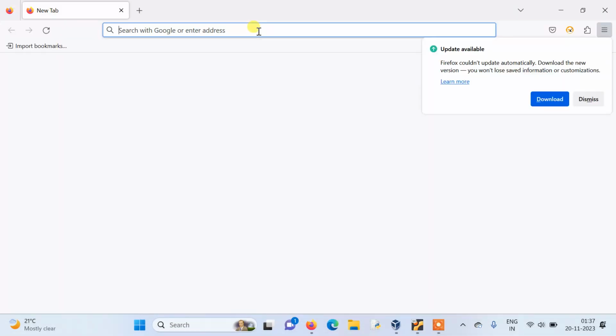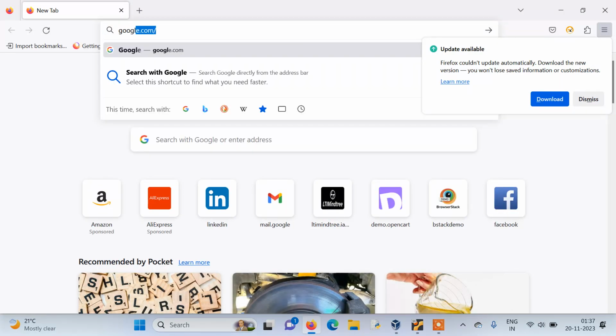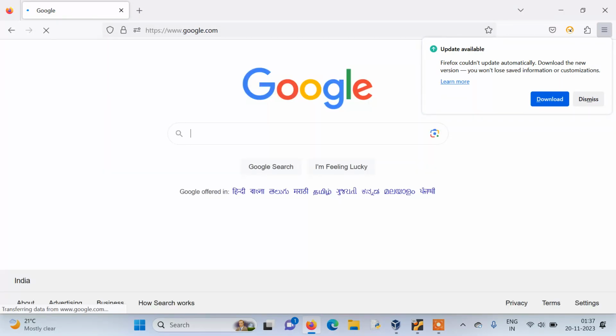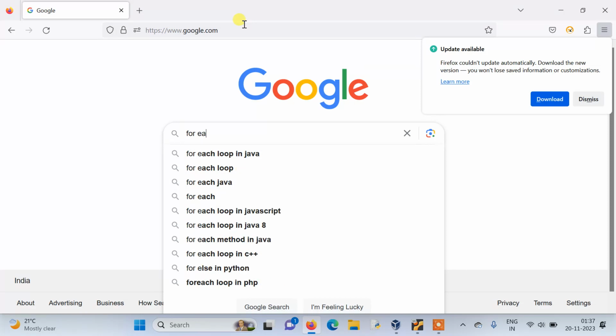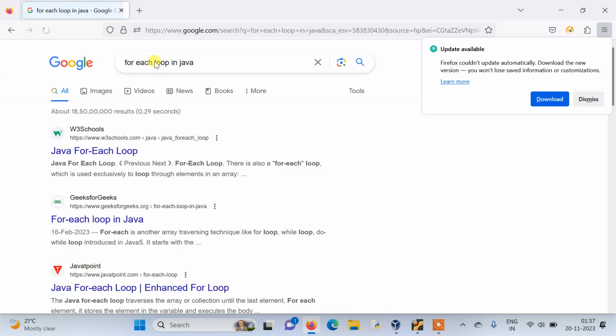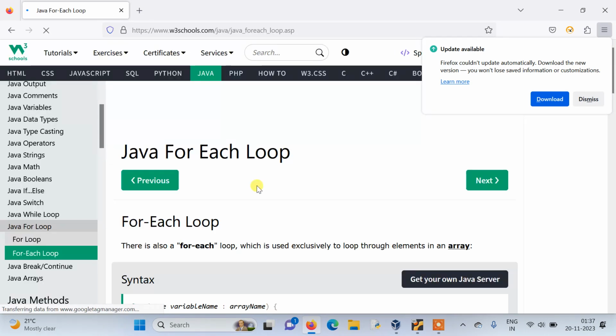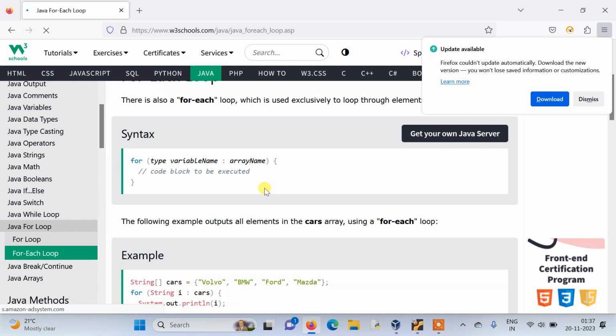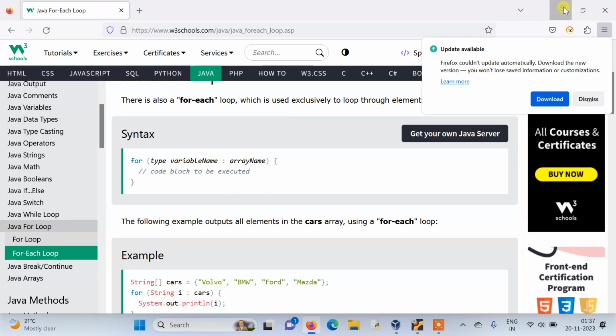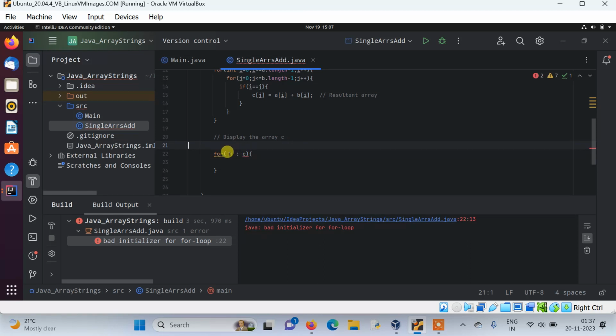Okay. Let us do one thing. Check the for each loop again. I'm not supposed to check this, but again, let me cross check and re-verify. So the type, that means let's say integer.